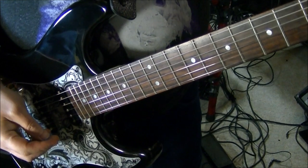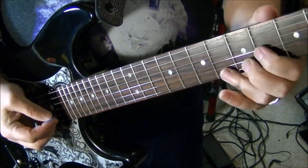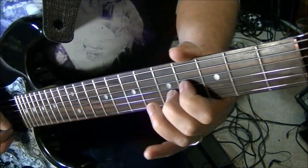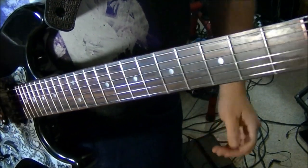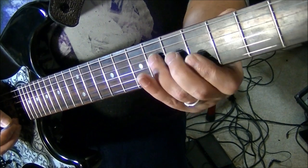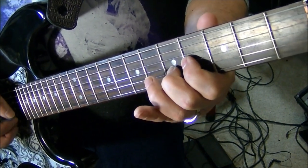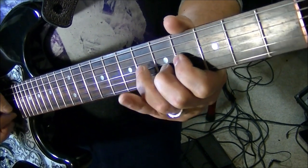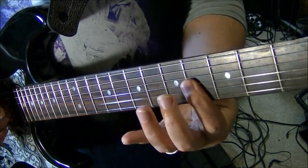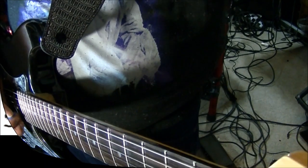Okay, so now we're going to do the same as before, and not chord chase over to the A. We're going to stay on a very easy lick, real quick, one time. And when we go to the A, we're going to stay exactly where we were, not switch. Just stay in the E. So, go to the A, stay there. Go back to E. B. Okay, so that's what we're going to do next, okay? I'm going to pause this for a second, and then we'll come right back to it.